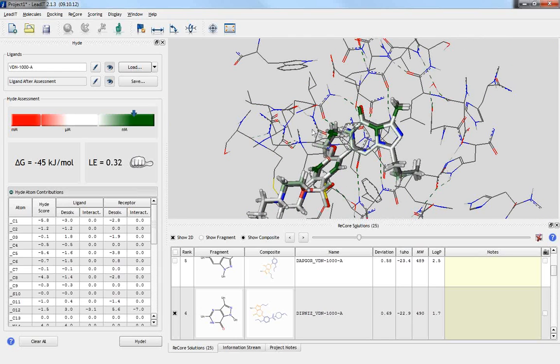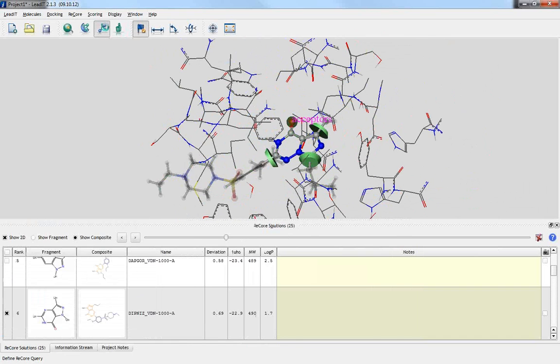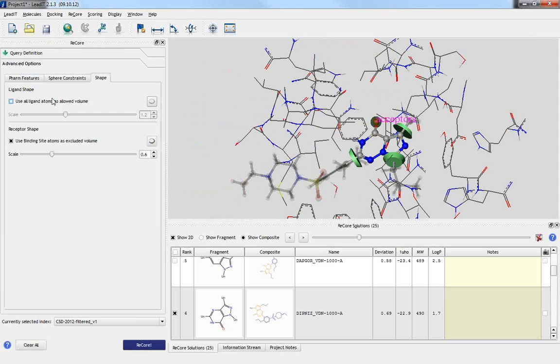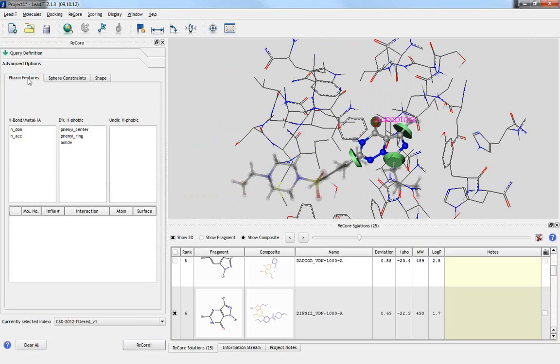And so I would like to show you now, go back to ReCore. So this was a scaffold hop by using the advanced options here in LeadIT, next to the sphere constraints that I mentioned are very powerful. We have those pharmacophore features, which are not an either-or constraint, but they're kind of a nice to have. So if you use a pharmacophore feature, it is almost like using an exit vector, a bond that you cut, only that the feature is basically a nice to have.